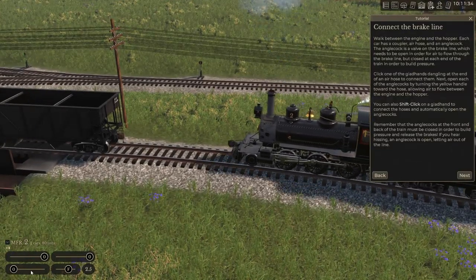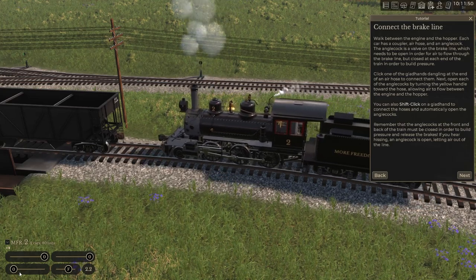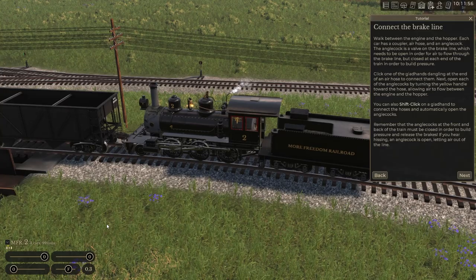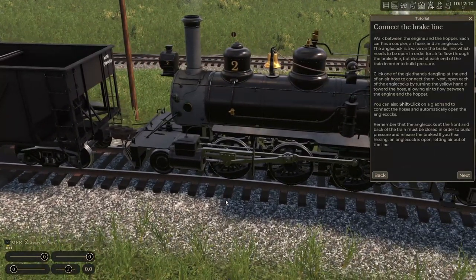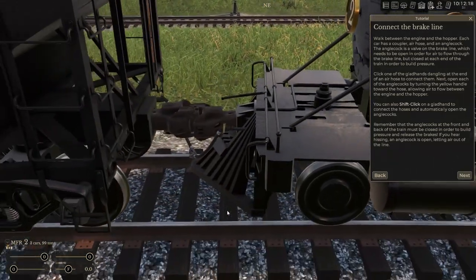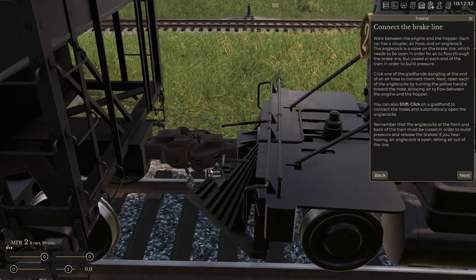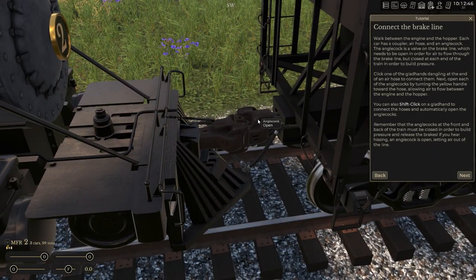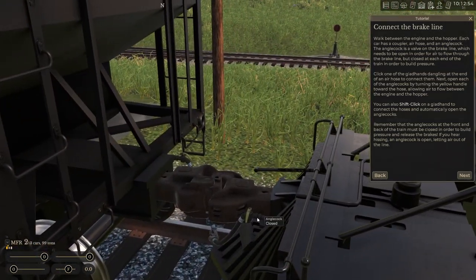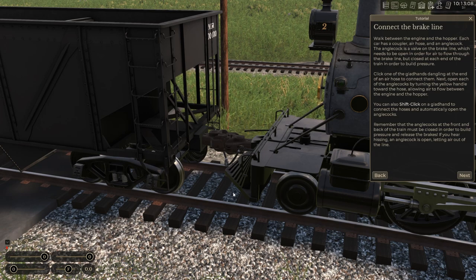Bring her in. Oh, too much of one, not enough of the other. Booyah. Let's get in there. Let's couple these up. Oh, open the angle cocks. Oh, yeah. Closed. Closed. Open. Oh, okay. Yep. And then whoop. Open. That's why we didn't have air into the other thing, right? Am I right? So now I can do that.